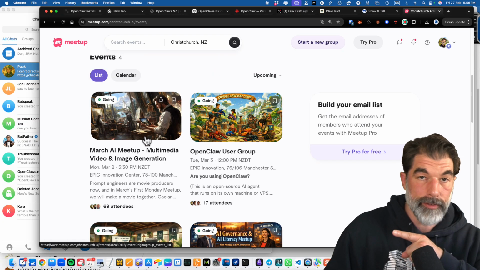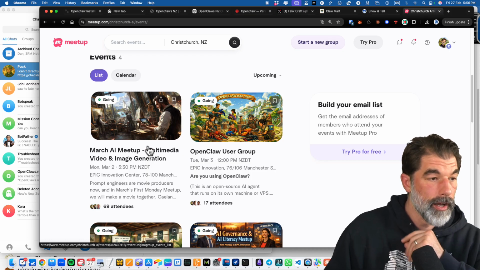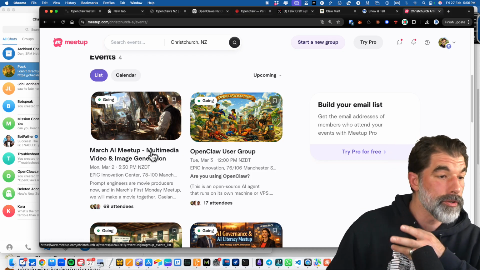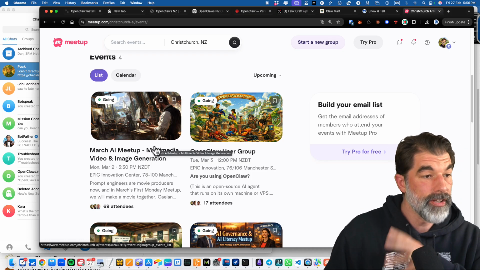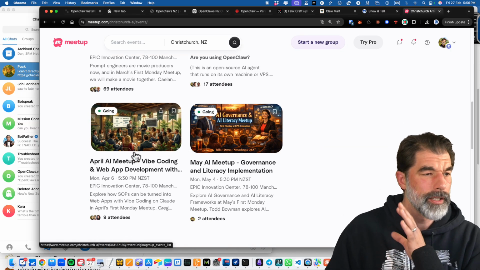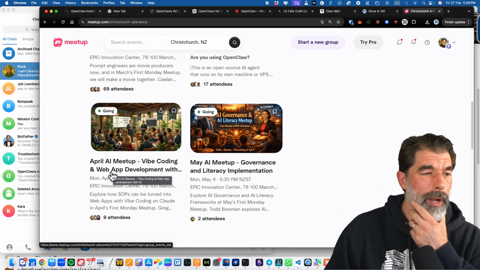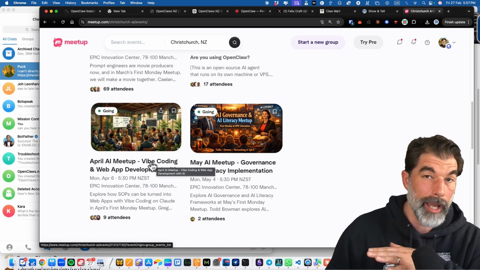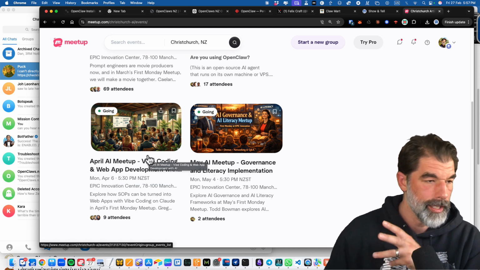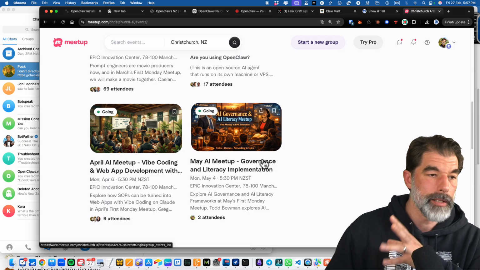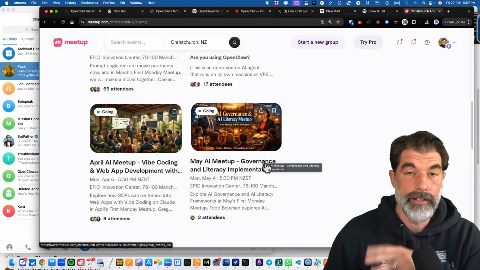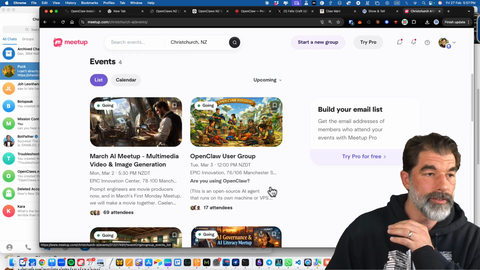This next Monday, I'm talking about image generation with AI, and Arthur Machado is talking about video generation with AI. Greg's going to be talking about web app development. I think I'm talking about OpenClaw in April, and then in May, we're talking about governance in literacy. There's a couple of great speakers on that day.